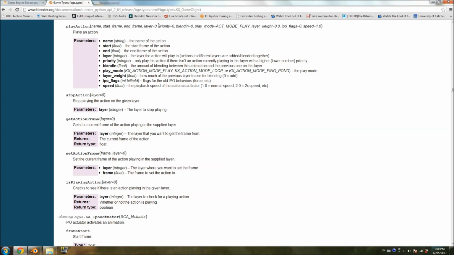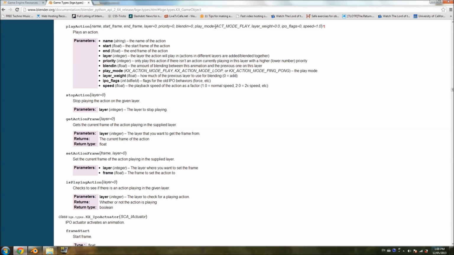Next up is going to be layer. We don't need to put layer. We don't care about layer. There's priority. We don't care about priority. We do care about blend-in. With priority, by default, it's set to 0, as you can see. Priority only matters if you have multiple animations that you may be playing at once, and you want to tell it which animation should play over the other one. We don't have multiple animations. We just have one. Blend-in is not that useful either. In this case, it's kind of useful, but not vital, so we won't add it.